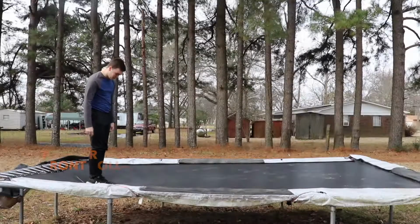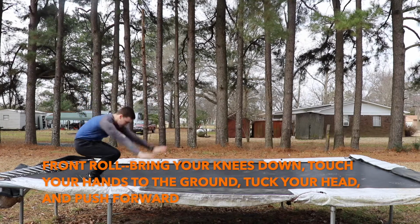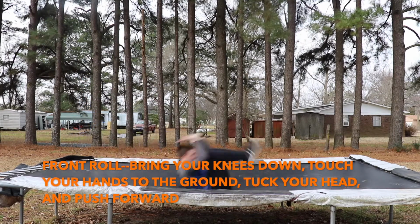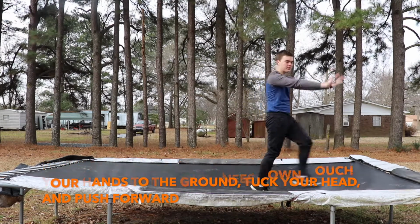Next we're going to learn a front roll. Start like this, bring your knees down, put your hands down, tuck your head in, roll over, stand back up. Try not to put your hands behind you, keep them in front, that'll help you stand up.